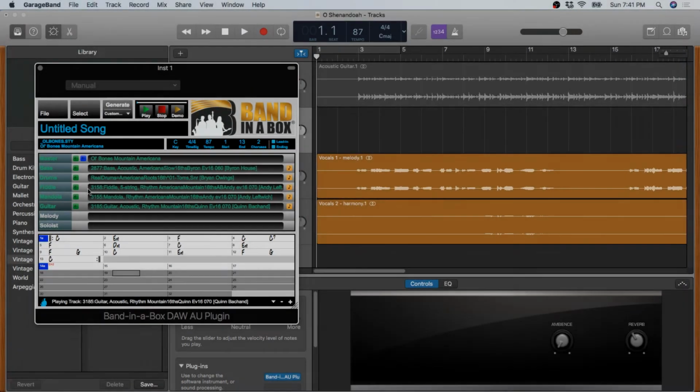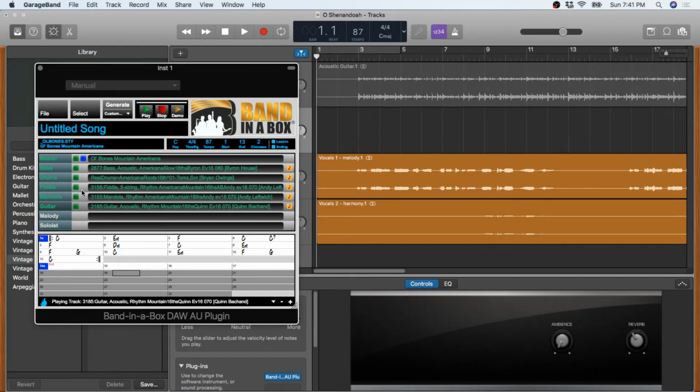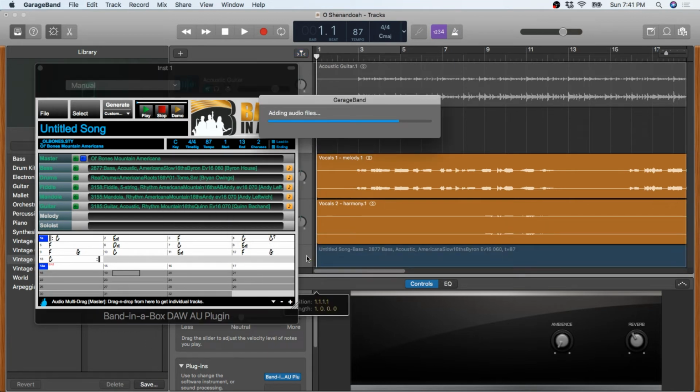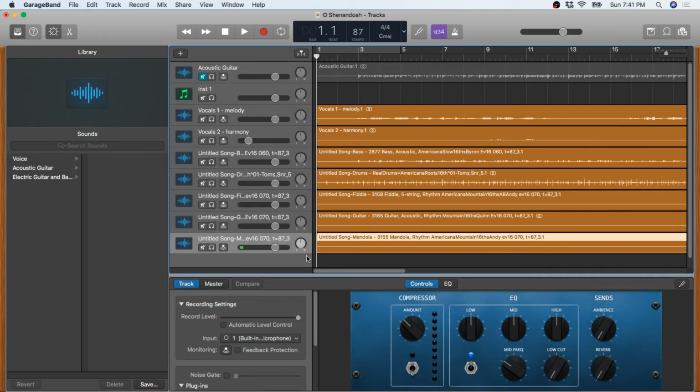The other way you can use these tracks is to actually drag them into the DAW, either individually by dragging in the green waveform icons, or all at once by dragging the blue master icon. This is generally the preferred method because now you have complete editing control over the individual tracks. You can mix them, add effects, or whatever you like.